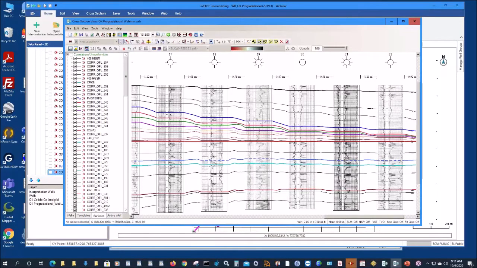And that'll give you a much better idea of where that surface actually belongs. And then again, you can come in and grab the dash lines and move the surface to the actual correct location. All right, fair enough. Now let me go back out to the full cross section again.